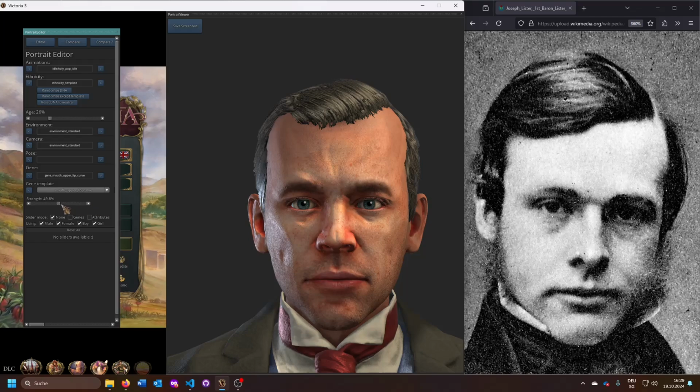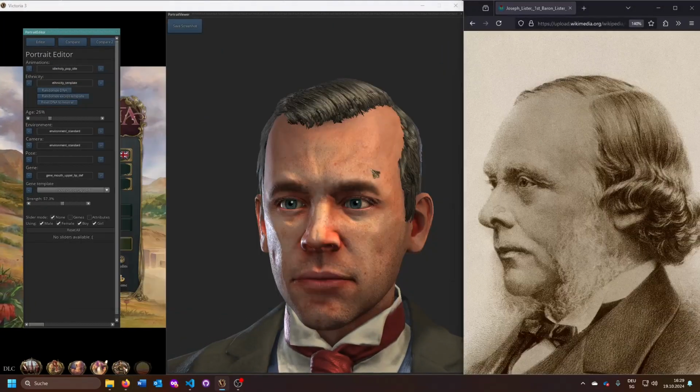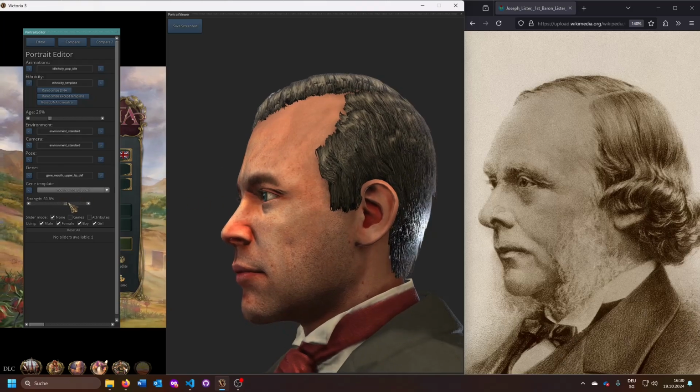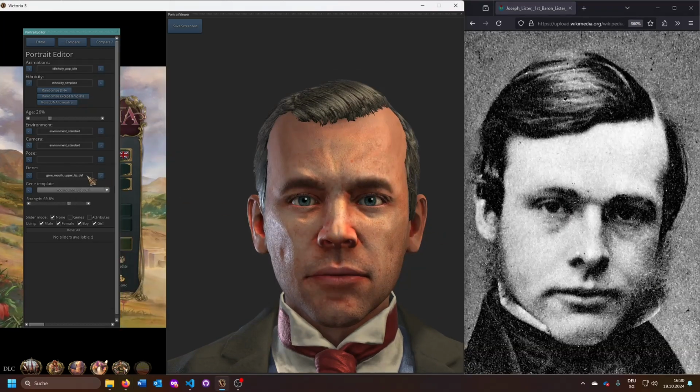Upper lip curve is how curved the lips are on top. And in this case, I think the middle is fine. Upper lip definition again. This is interesting, as you can, oh, that's the wrong picture, I need this one. As you can see, in this case it would make sense to put them forward a little bit, because his lips are kind of going forward. Like this, I guess. Okay, back to normal view.